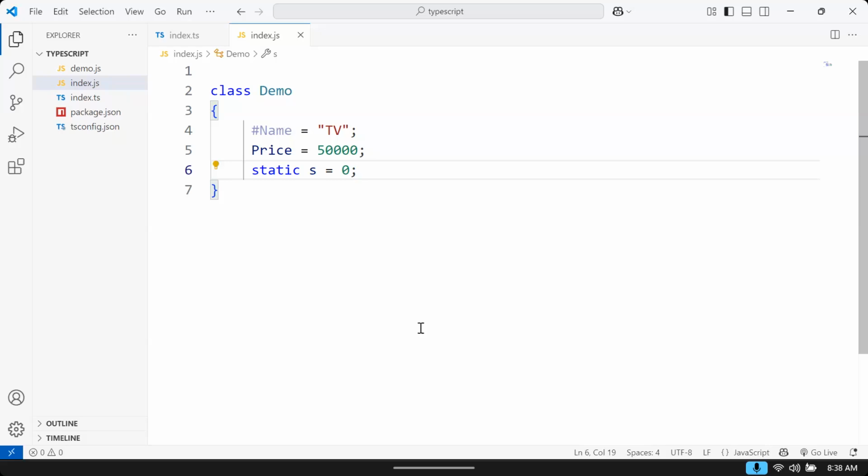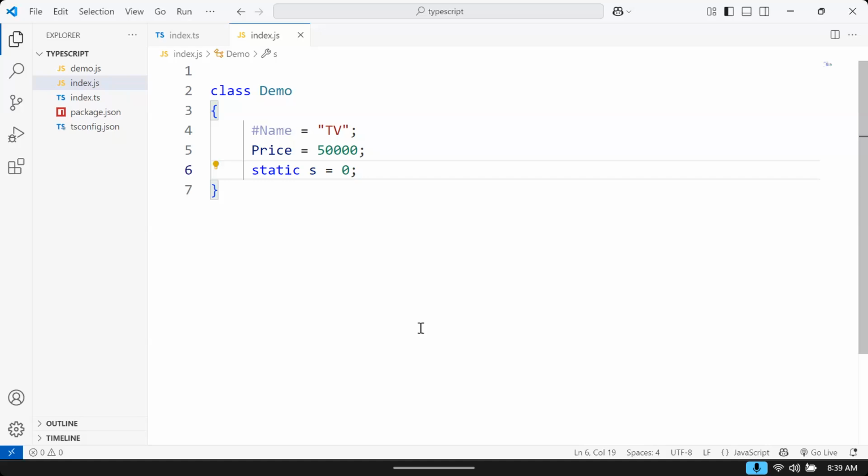Majority of people tell this point only: you cannot create an object. That is all behavior. We are asking what is the purpose. Why do you need a static member in a class? To handle continuous memory. A static member allocates continuous memory. Non-static members will be discrete memory. That is the main point.